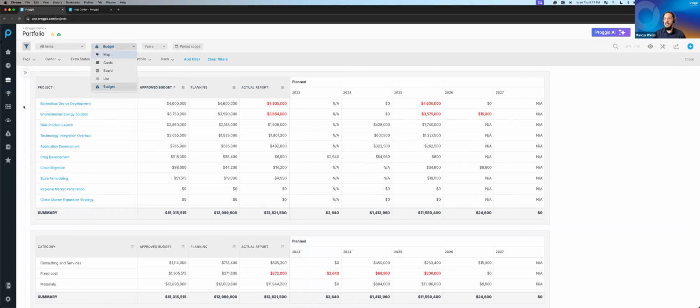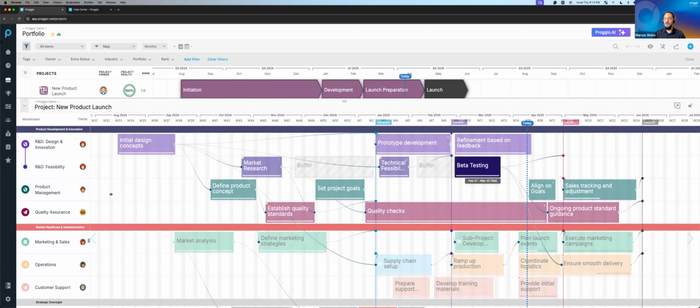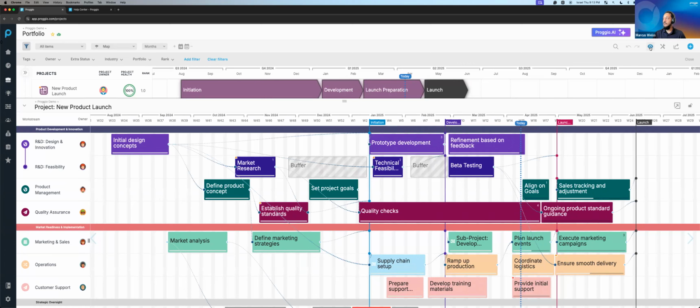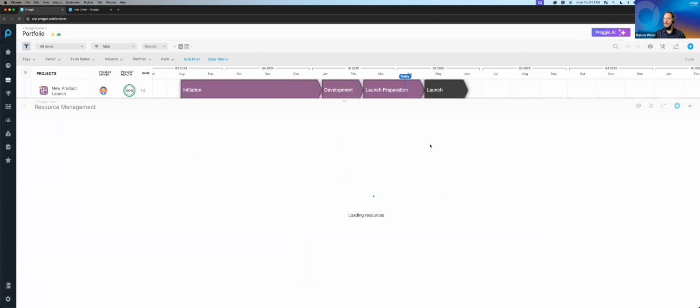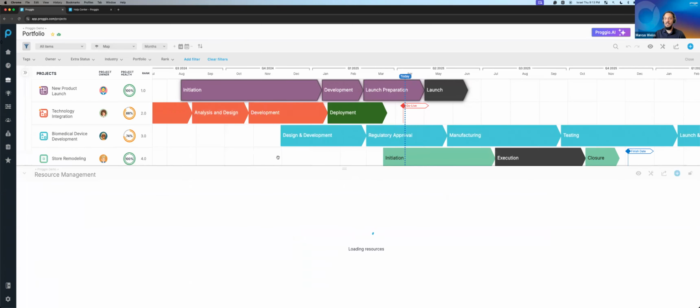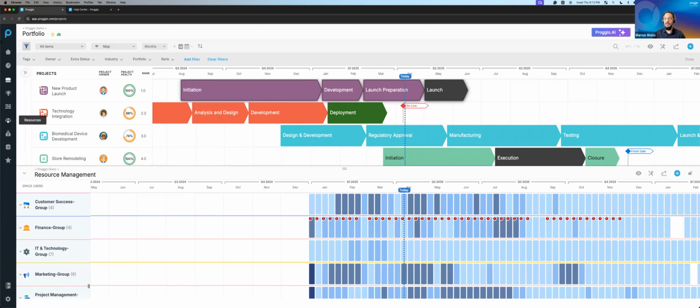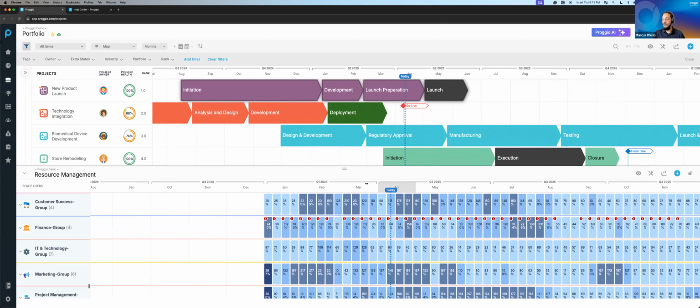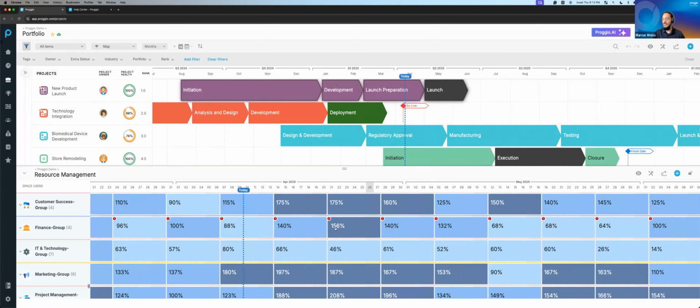One more thing I'd like to expose is just as you saw the timeline in the split screen here, we could also bring in resource management. There's a fully dedicated space for resource management, which you'll see on the left-hand side here. This will take you directly to a heat map. But I like to utilize the heat map here in the split screen. So now I not only have the data below, but I can see the visual of where all my resources lie.